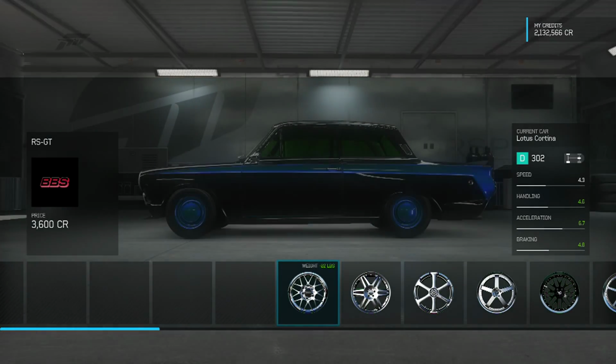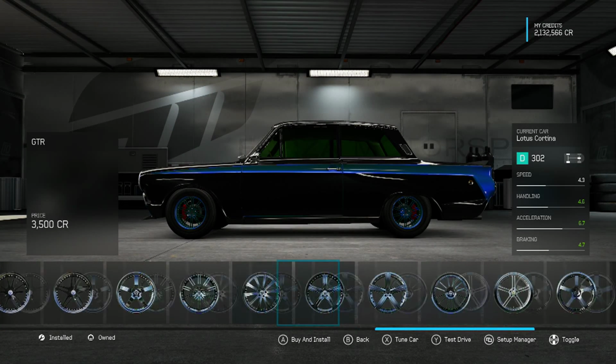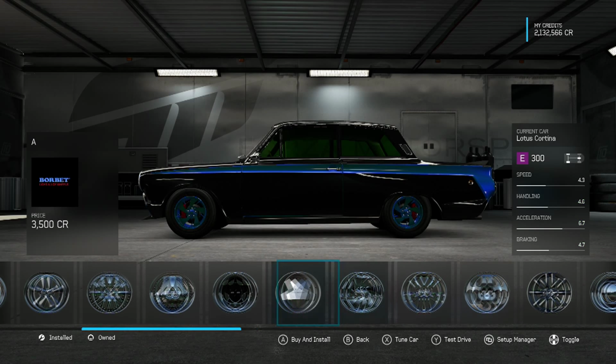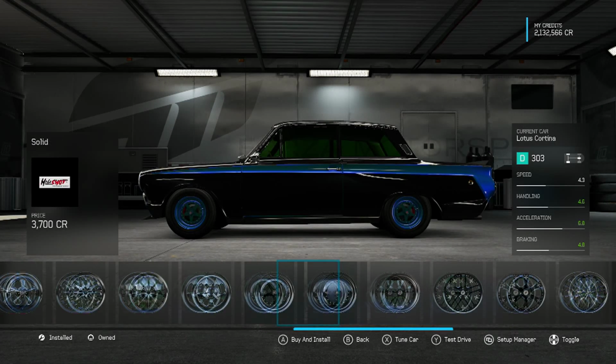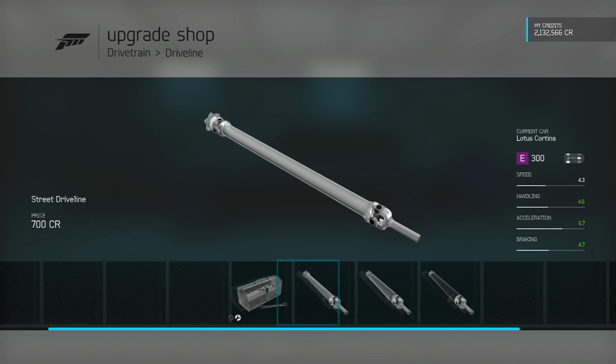Let's just quickly go through them all for argument's sake, just in case someone in the comments says, oh, you missed these wheels or whatever. Nothing there. Just be careful because some of them might add weight as well. No, so let's just go back, add this drive line in, voila.